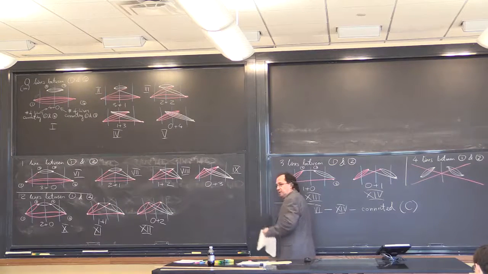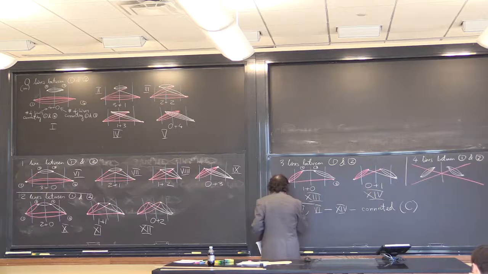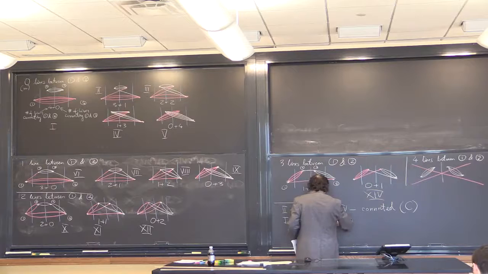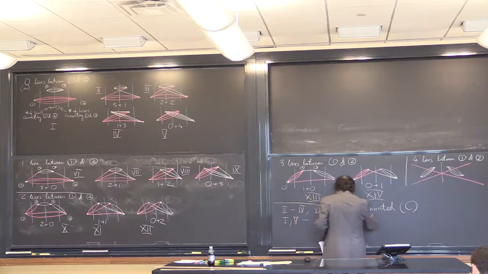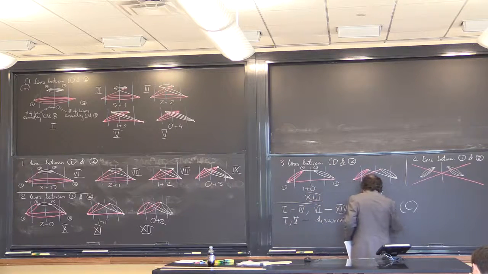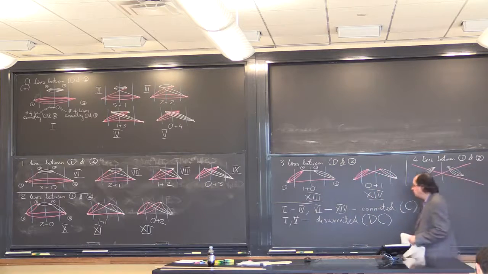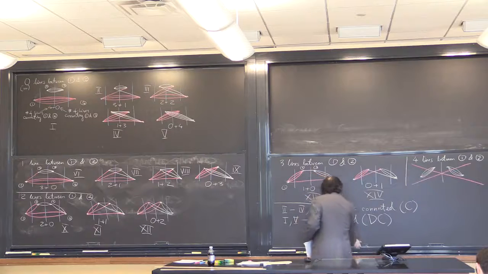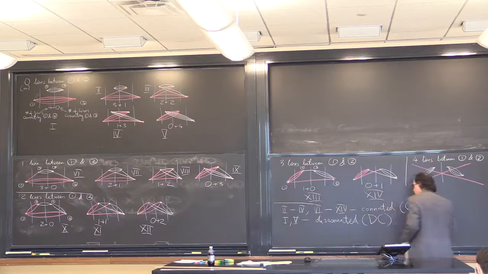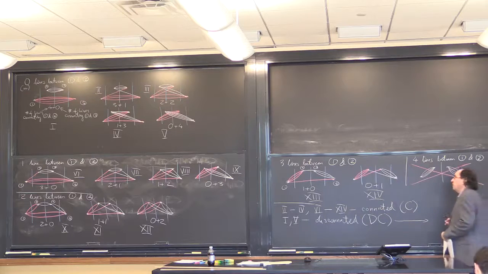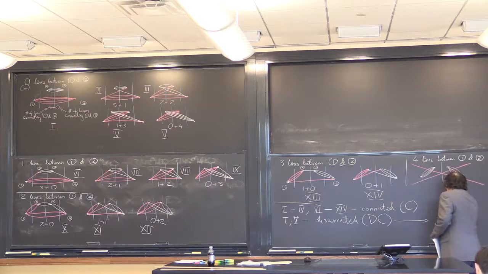There are two diagrams also in our analysis, namely 1 and 5, which are disconnected. Okay? I'm going to use DC for disconnected. Let's maybe, since these are new to us, redraw them here. What are these disconnected diagrams? The first one has the following shape.